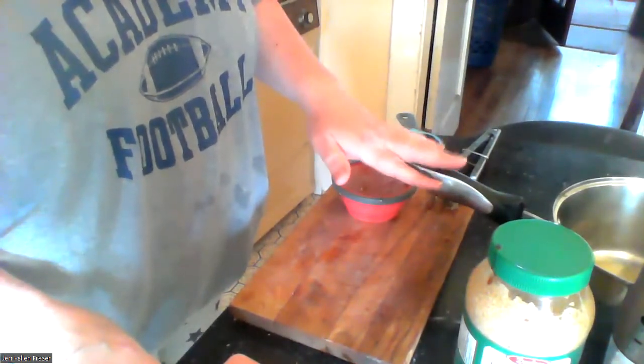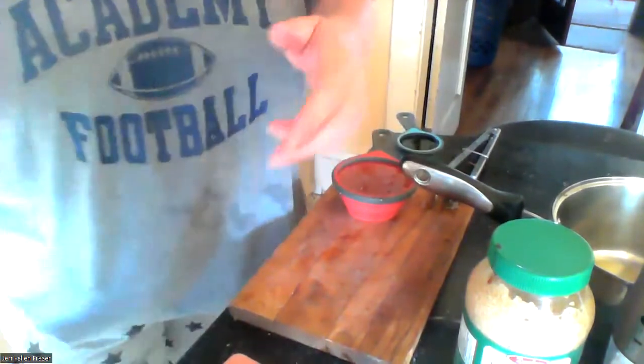I'll remove it from the heat and allow it to cool for a few minutes. But you want to watch it carefully because it will bubble up. So just get it to a nice simmer and go for about 10 minutes and then we'll let it cool. And then I'll show you what we're going to do with it. Sorry if this video is a little long, guys, but I want to make sure I do it step by step for you.